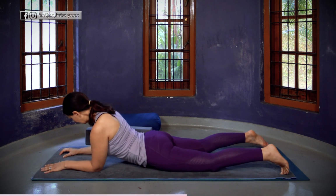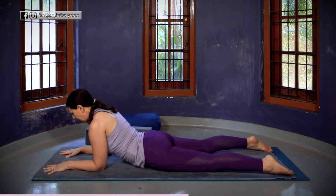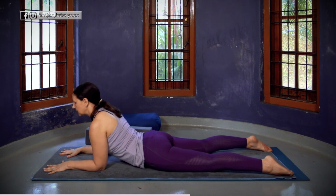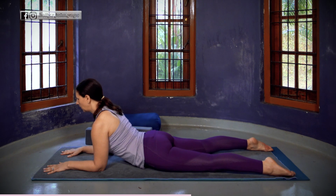We want the arms to be at a nice 90-degree angle. Spread those fingers and press them down into the mat. Now when you're here, be careful that the shoulders don't crunch up towards your ears. We want to press them down and back, opening up the chest. Getting a nice arch through the spine.